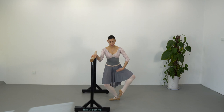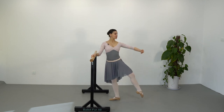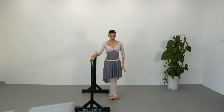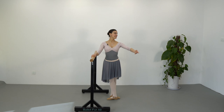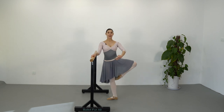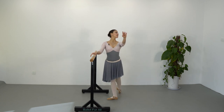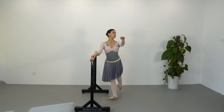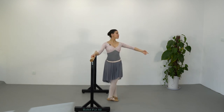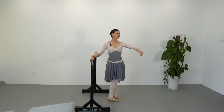Demi-plié, fondu, demi-plié, fondu to the side, close fifth position to the back, port de bras, 5, 6, 7, repeat everything to the back. Demi-plié, passé, demi-plié, to the back. Demi-plié, fondu, demi-plié, fondu to the side, close, fifth position in front, port de bras, and down.